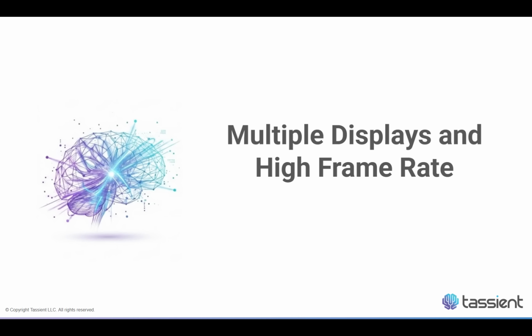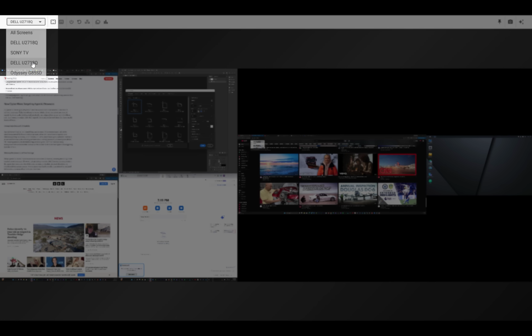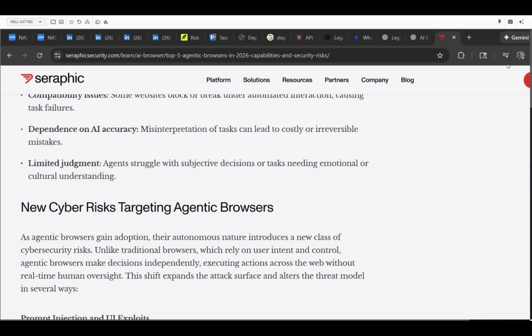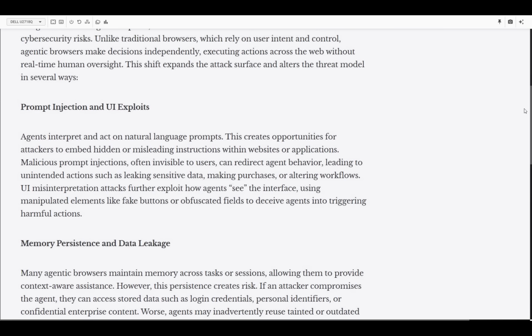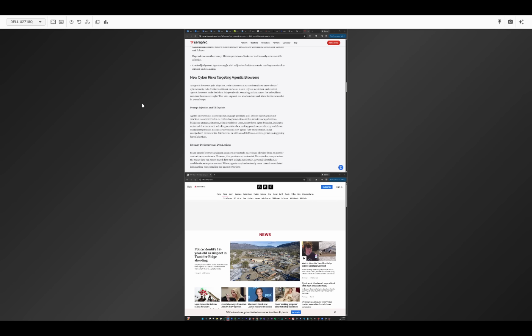And next, let's look at how we handle multiple displays. This user has 4 different displays. You can see them all joined together there in one massive desktop. And using the top left menu, you can pick any individual display to zoom in on that. And then you can zoom in further and see pixel by pixel detail, and you can scroll around because the display we're remote controlling is a lot bigger than the window we're using to look at it. And then you can zoom back and you can see all of the displays put together in one big one.